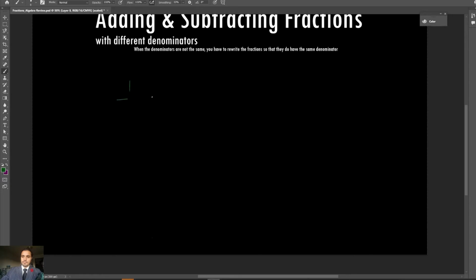Let's say 1 over 8 plus 1 over 2. It's very easy. We'll find the common multiple of 8 and 2. So 2 times 4, and 2 times 1 is 2. 4 times 1 is 4, and 1 will just come down as it is. 4 times 2 is 8. And why is this the case?